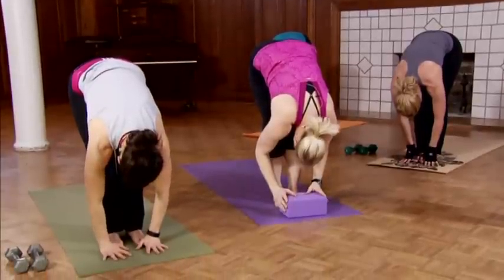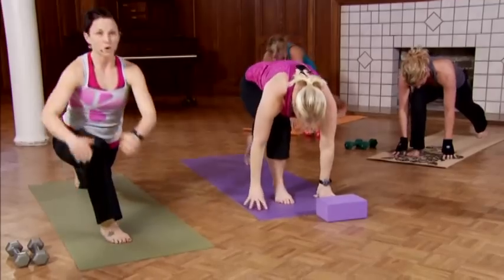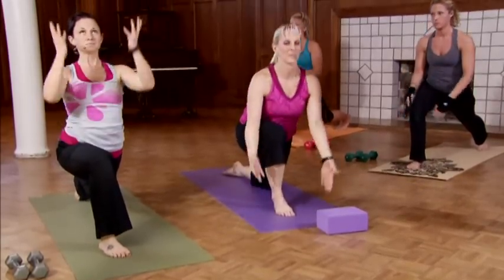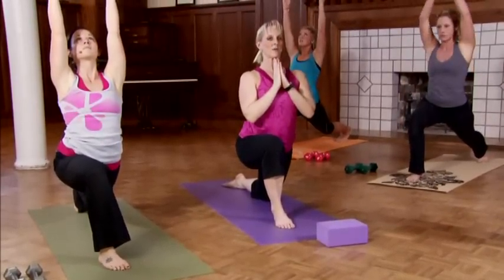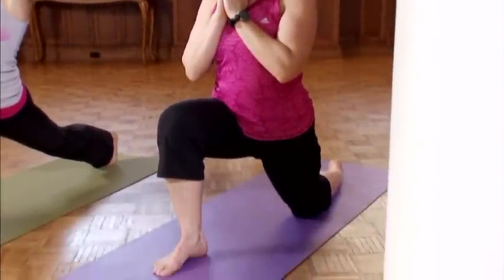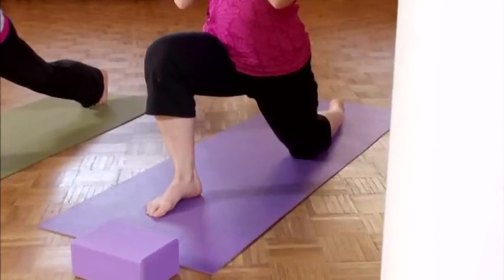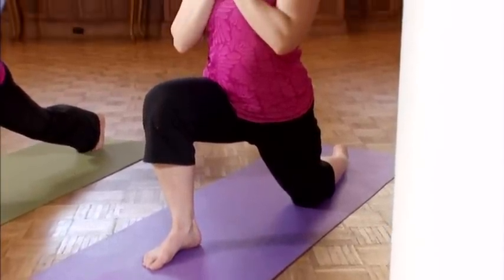Pausing again. Stepping back with the left foot this time, crescent lunge pose. Modification for crescent lunge is just bring the left knee down to the floor. And again, you're welcome to bring those hands heart center or extend the arms to the sky. Keep that chest tall. Remember to let those shoulder blades just melt down your back.